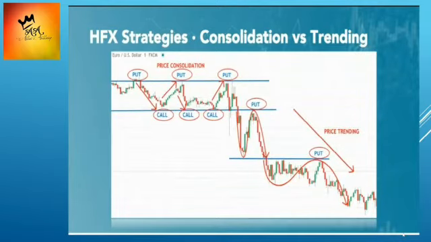To identify whether the market is consolidating versus trending, we need to identify different pivot points in the market. As you can see in this example, on the euro to US dollar, you can identify put and call options at the top and bottom of the price consolidation range. And once price breaks out in a given direction, either up or down, we can then look for put options in a downtrend or call options in an uptrend.